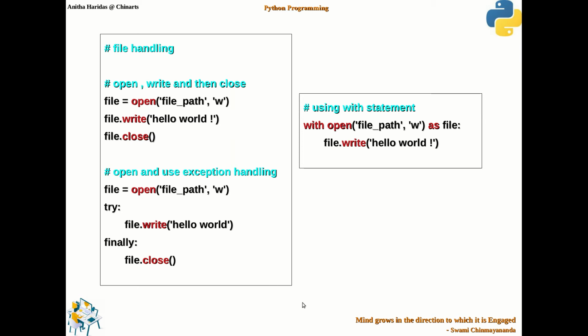So with any file handling, if you have very simple tasks to be done in a very large application, sometimes in one particular part of the program you want to process something on the file and immediately close it. So you need not take the pain of coding all these statements. Instead, you use the with statement and just perform the operation, and it becomes very, very easy. It is cleaner and it is more readable also.